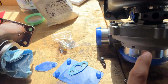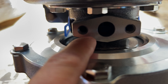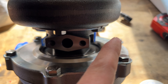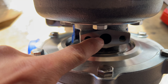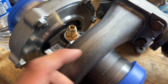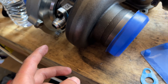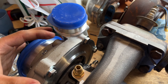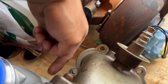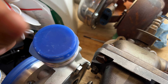The way I know which port is which is by going off the old turbo — this is obviously the oil drain, and this matches the drain on the new one. The side ports I still have to figure out which is coolant feed and coolant drain. Oil drain, and directly above it is the oil feed. I got all the fittings on — forgot to put on the little washers underneath, so I took it off, rewrapped it, put the washer on, and bolted it down. I need to rotate the compressor housing forward a bit so this end faces up next to the manifold, because right now it's facing the firewall.